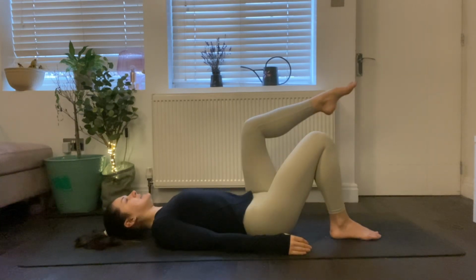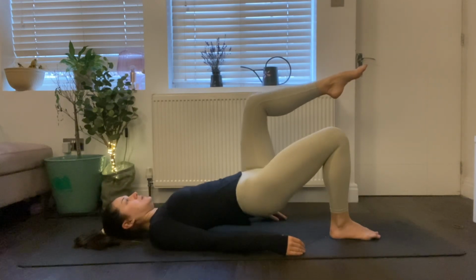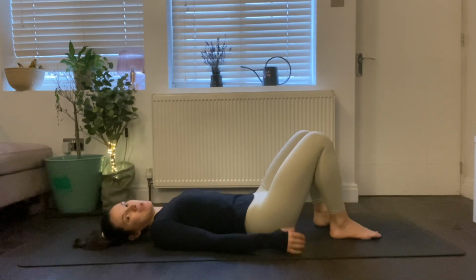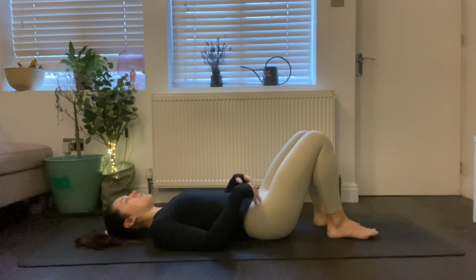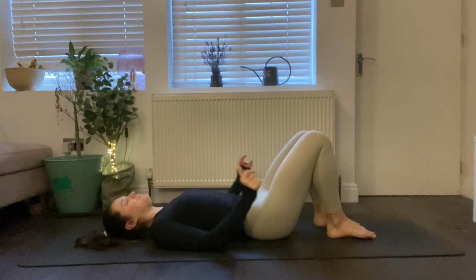So you lift the leg into tabletop, you lift the hips into your bridge, you lower the hips out of your bridge, you lower the leg out of tabletop. So one, you're really focusing on that glute, one, you're focusing more on stability. Okay, so we're going to be alternating sides with every repetition.